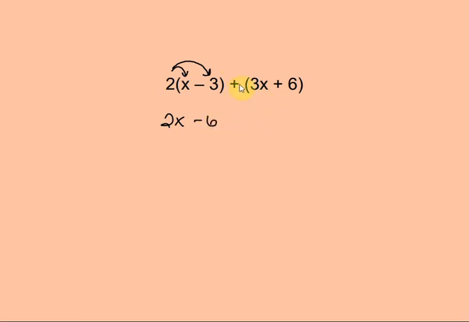Now, anytime we have a plus sign in front of a set of parentheses, we're distributing the plus, but that doesn't change anything because if I multiply a positive times a positive, it would stay positive. If I were multiplying a positive times a negative, then the sign would stay negative. But here we have another positive. So it's not going to change any signs. We can just drop the parentheses.